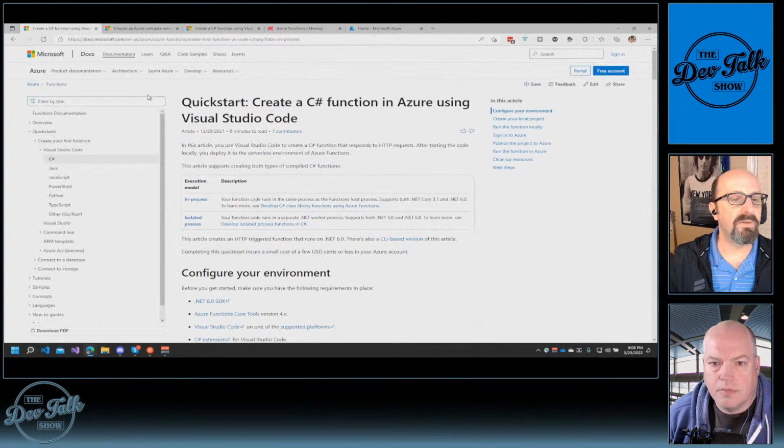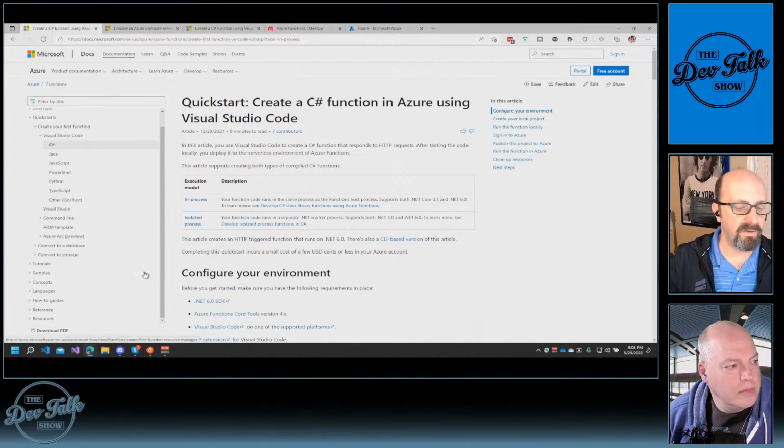Is there a way to close this window? Because I want to zoom in. I thought I could close off this left-hand tab, but I can't. Huh. I guess I can't.